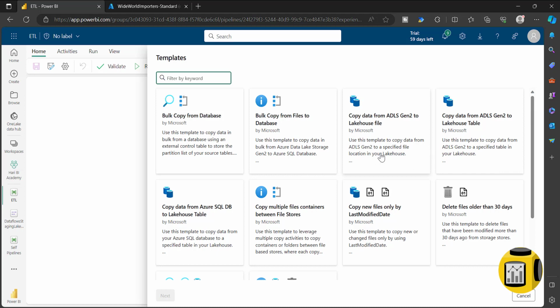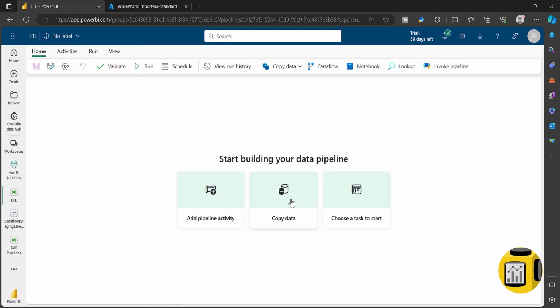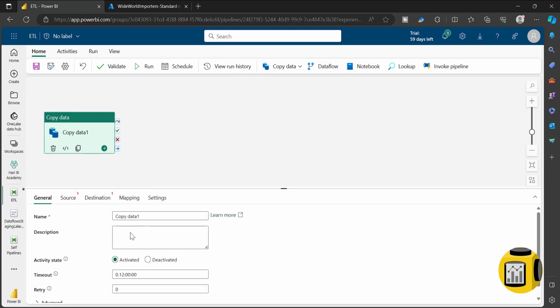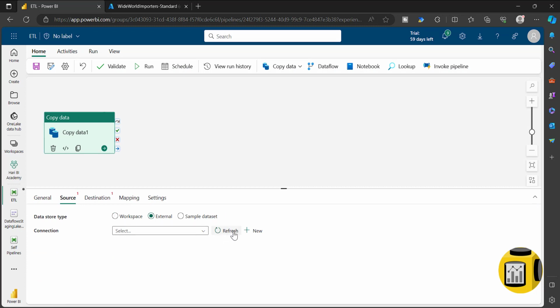You can simply create a pipeline easily with this kind of template, or you can choose the option copy data, or go to copy data and expand this drop down, and you will see an option called use copy assistant. If you are not using the copy assistant, say you are adding a copy activity, you have to configure all of this: the source, creating a new connection, choosing a table, whatever it is, and then the destination.